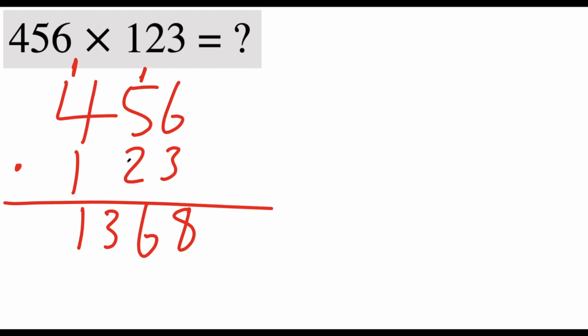Now we do the exact same thing for the 2 category, and I'll change colors to make it easier. 2 times 6 is 12. So we'll put a 12 right here, we'll put a 2 right here. And then we put a 1. 2 times 5 is 11. So we put a 1 right here. And then we change this into also a 1. And then 2 times 4 is 8. 8 plus 1 is 9.